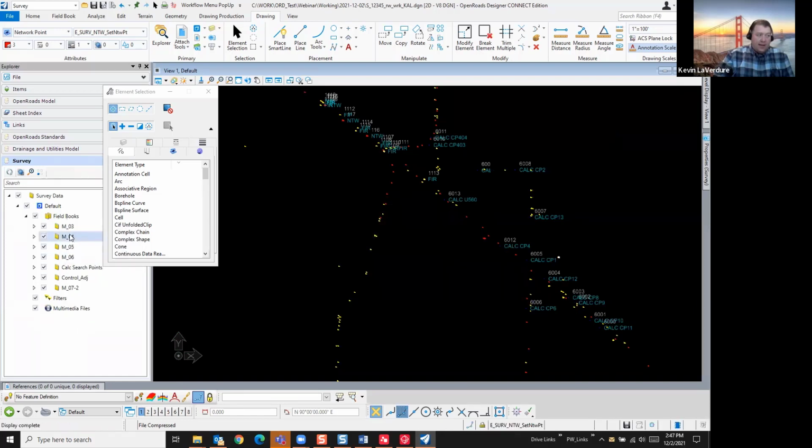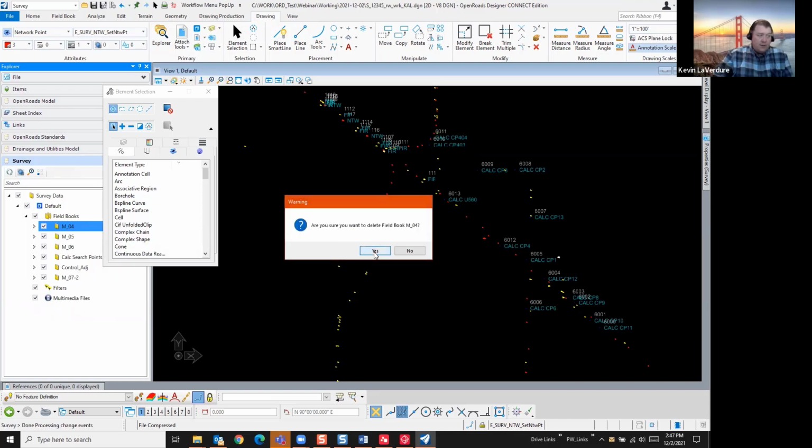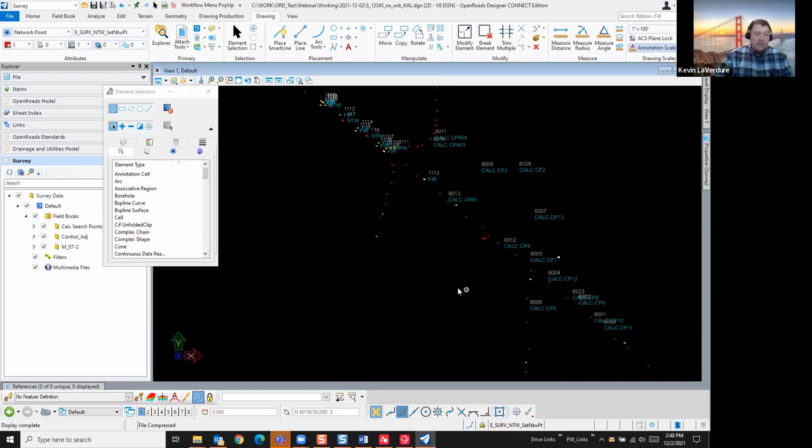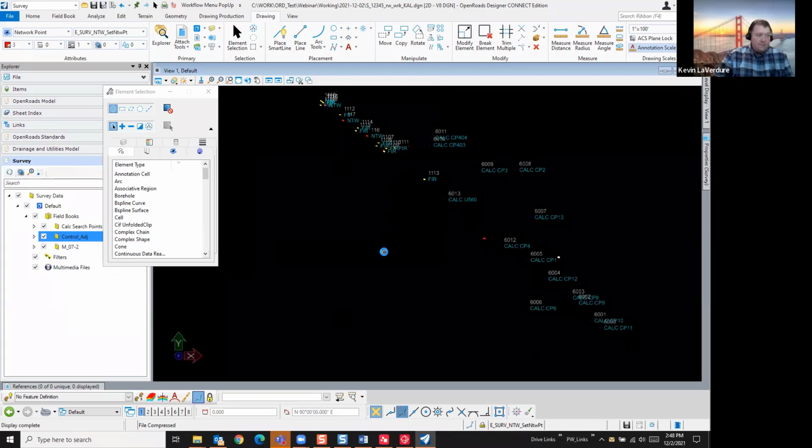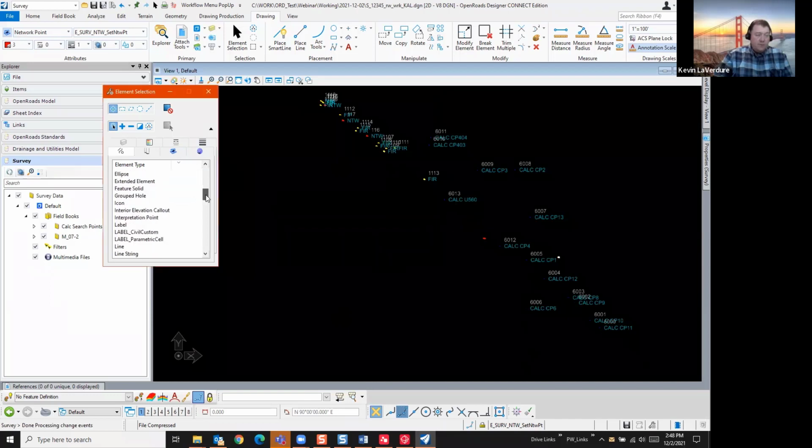And you can either go back to the original CSV files, or if you have clean SQLite save files of your survey field books, you can go back to those. But we're going to delete all of them. And then we're basically going to do the same thing. Let's delete this file too. And then we're going to do the same thing that we did with the V8i drawing.